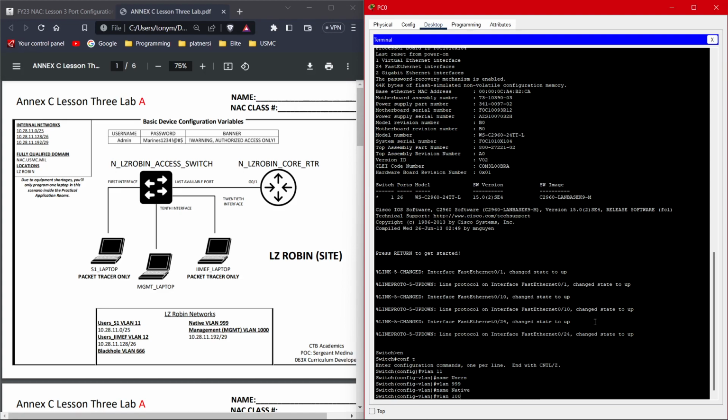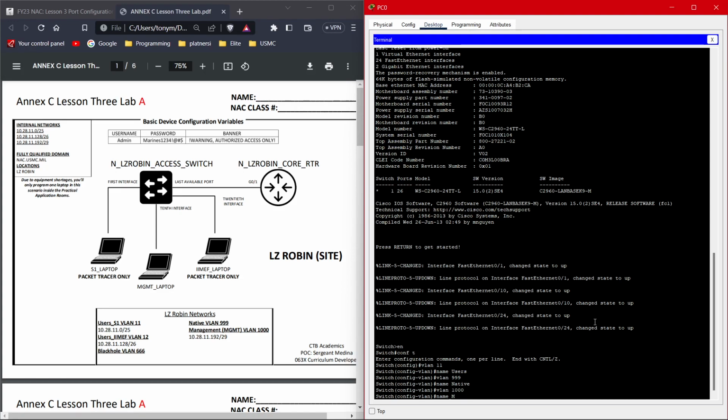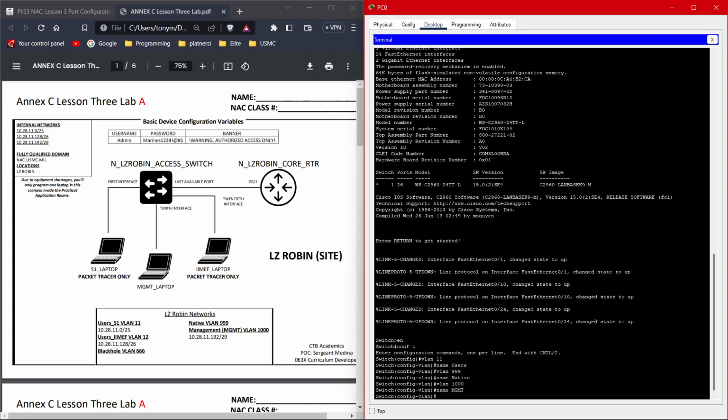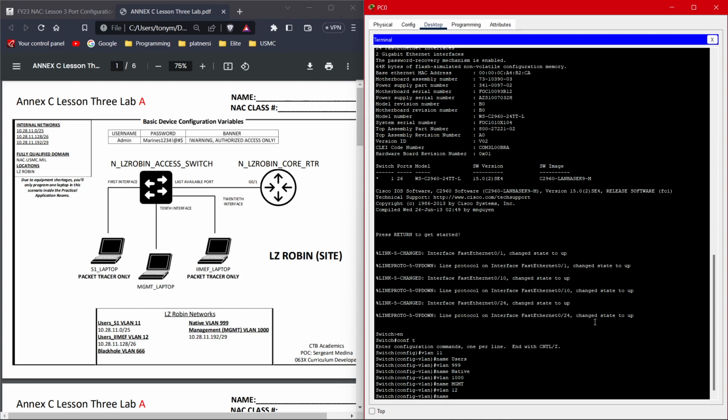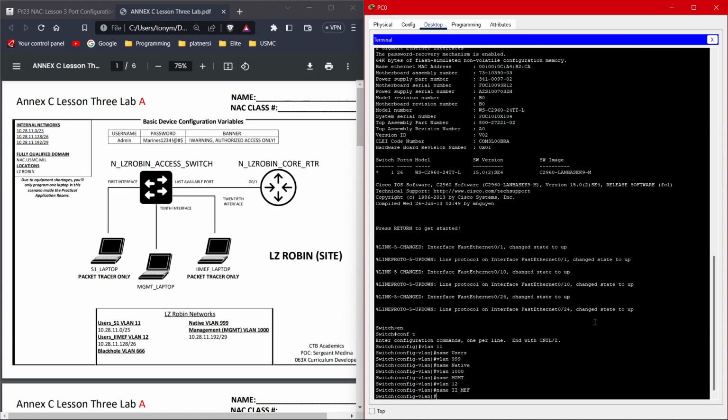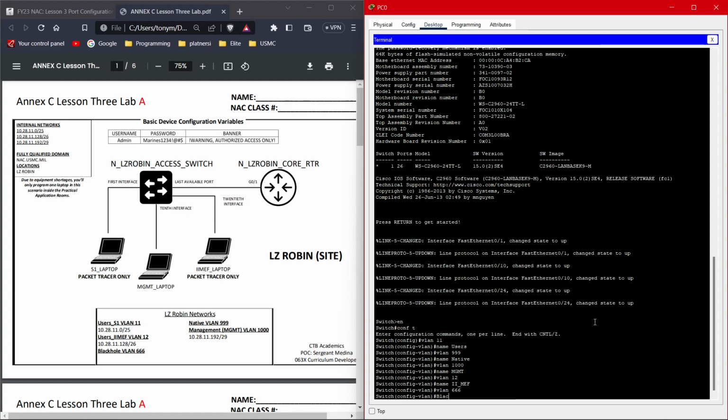VLAN 1000, name MGMT for management. Then VLAN 12, we're going to call that second MEF, and then finally VLAN 666, aka black hole, or the dead end.